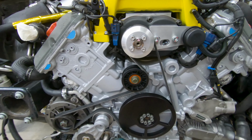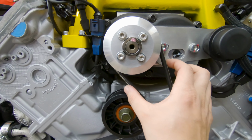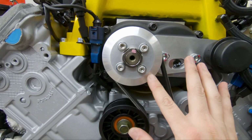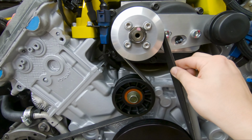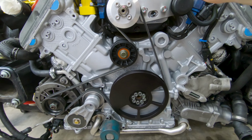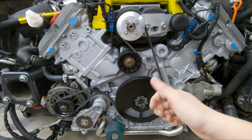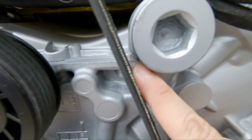And the reason for that is, if I can get a good angle, when it's in this configuration, the belt wraps more around the supercharger, so there's more surface area of the belt on the supercharger pulley than when it's the other way around. It's just slightly less surface area of the belt making contact with the supercharger pulley. And this configuration is courtesy of Alex from AM Tuning. I'll give credit to him for figuring out and being the brains on how to configure the best optimal configuration with this.